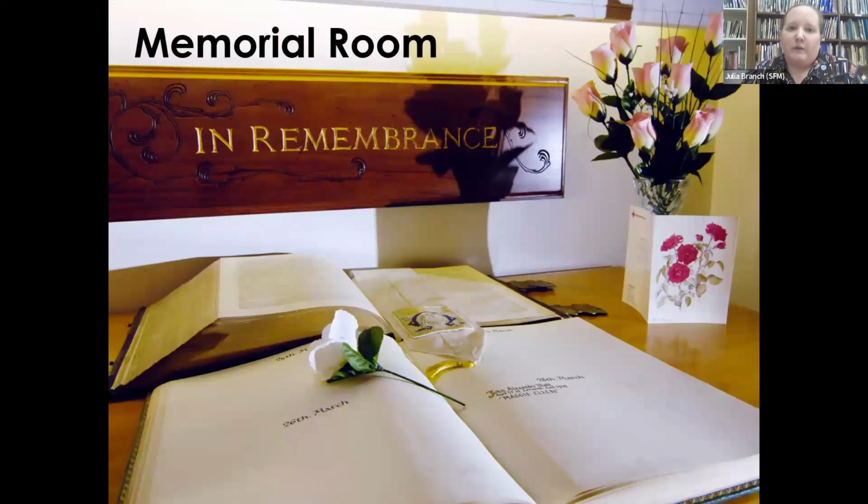Another part of the museum space is a memorial room. This is a space dedicated to those who have lost their lives at sea and have no memorial anywhere else. For anyone lost at sea pre-1946, we have a book of remembrance. For anyone lost after 1946, we have plaques around the wall for each individual boat or person. Anyone in Scotland who's lost someone at sea can request to have a plaque put in the space. Every year we have an annual remembrance service as well, which is led by one of the fishermen's missions.